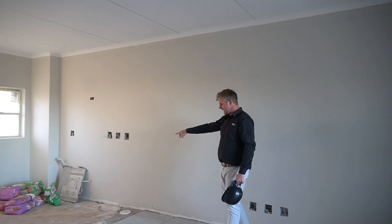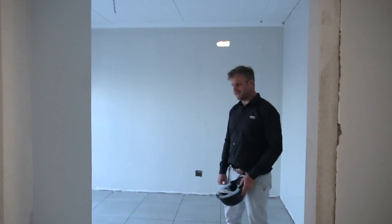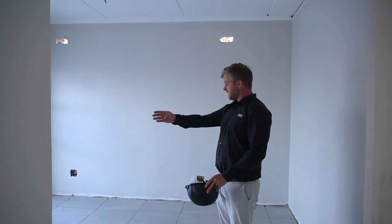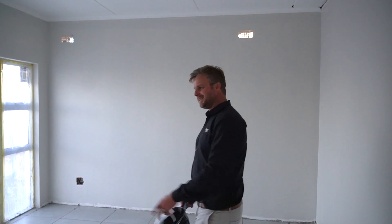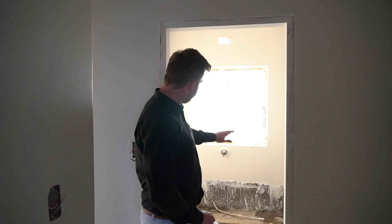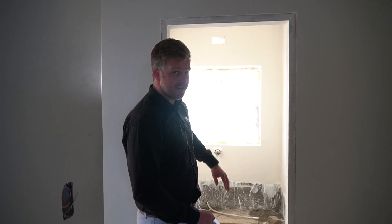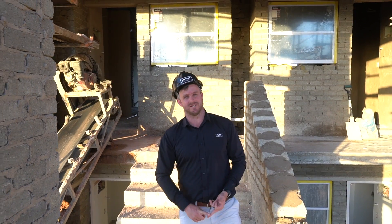The kitchen has an island, and these units are 104 square meters — again, like the 2-bed, a substantial size. Sliding doors open out onto a pet-friendly garden — the family area of this unit. You've got a large storage cupboard over here, and a full bathroom with a bath, shower, toilet and vanity. We've got 1, 2 and 3-bedroom units available.